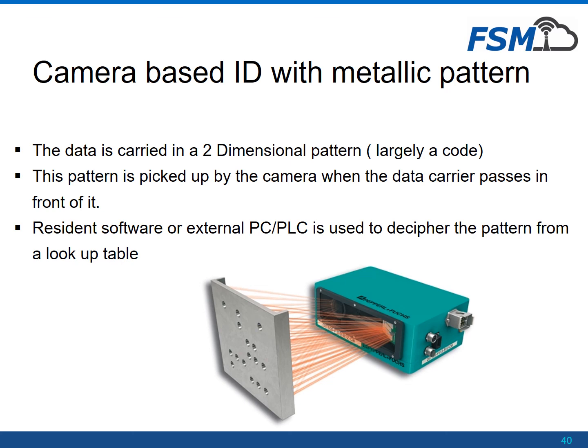You can see a thin metal plate with drilled hole patterns. So just like a 2D barcode, the metal plate can be drilled or etched with such patterns, and the reader, through its vision system, can capture such images. If the pattern is carried by a Teflon plate, it can be used in chemically corrosive environments, and still the pellets and carriers can be detected in high temperature applications where electronics will not survive. Such a passive apparatus with a pre-built pattern can be used.